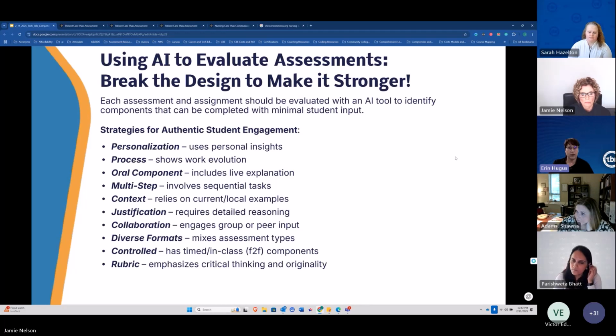Have students make a choice and incorporate themselves in displaying their evidence in different diverse formats. So that's really a great way to increase the student authentic demonstration. And then, of course, the rubric design, you can have that as part of your prompting, that you're wanting to reduce student over-reliance on the AI tools and increase their demonstration. And again, this is all in preparation for them to be able to effectively and efficiently use these tools in academia as well as in their workplace beyond academia.